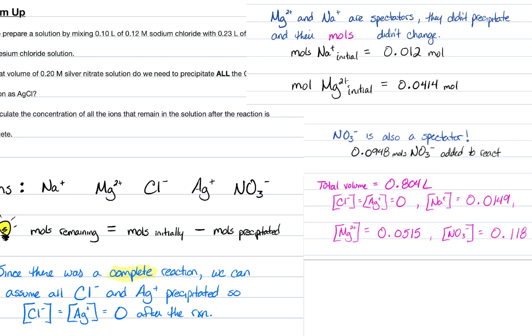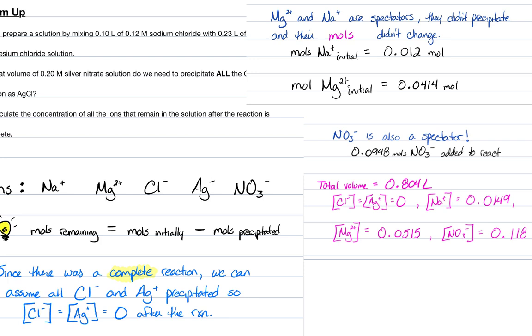Now, the way the question's phrased, we can also infer that all of the silver also precipitated, because in part A, we were just calculating the minimum amount needed to precipitate all the chloride. So assuming that we have 100% efficient reaction, which by the way in reality is usually not the case, but we're not asked to bridge that gap in the problem, right? We just want to, under ideal circumstances, I guess is the best way to think about it. All of the silver would also precipitate, right? This was a perfect mixture here, perfectly mixed so that all the chloride and all the silver come out of solution. Okay, so its concentration was also 0, right?